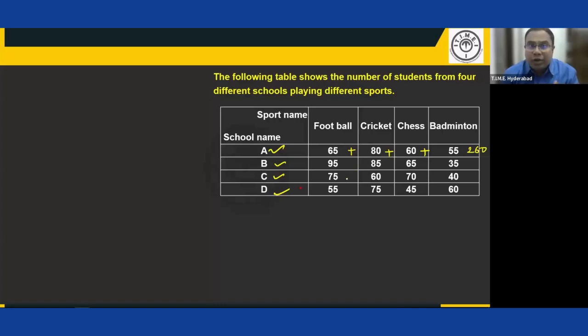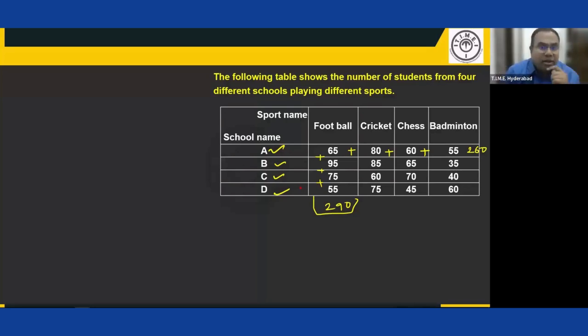If I want to find out total number of students sport-wise, let us say how many are playing football, then I have to add column-wise. Right, students? 65, this is 160. If I look at football, 235, 240, it is 290. Very good. Right, so if you want sport-wise, that is game-wise total, how many students playing cricket, how many playing chess, how many playing badminton, you have to add column-wise.